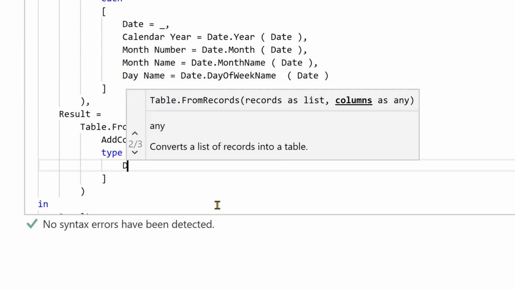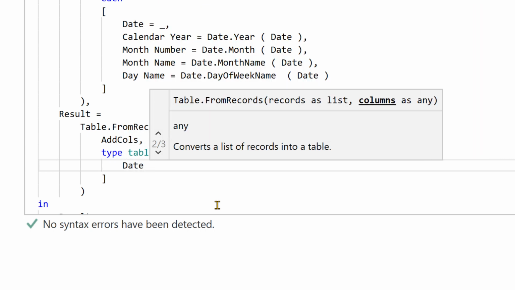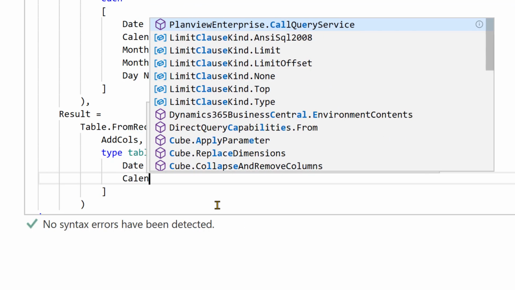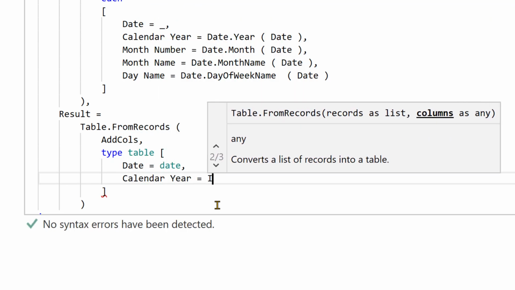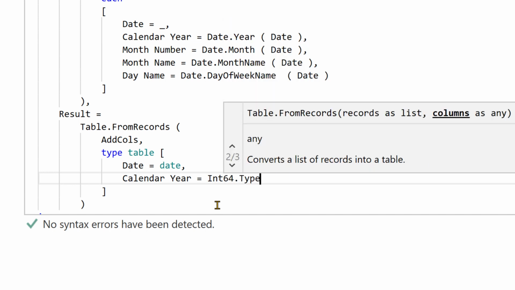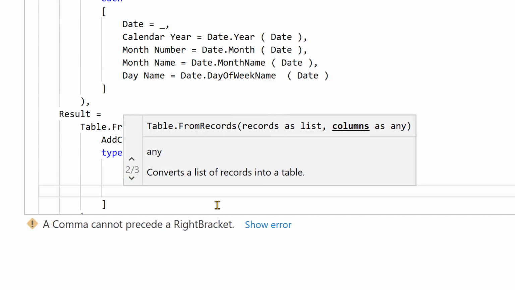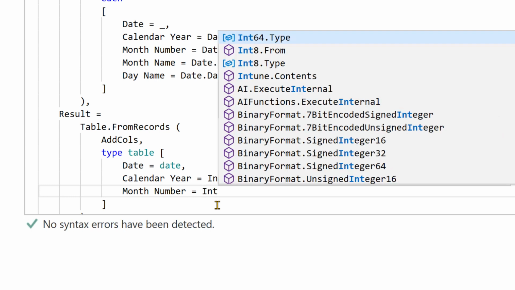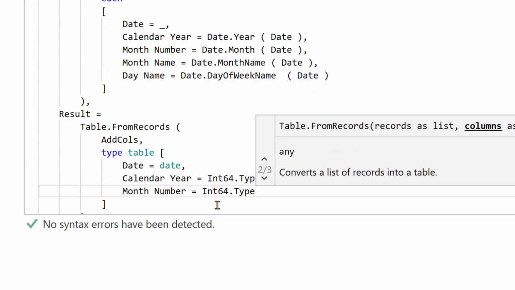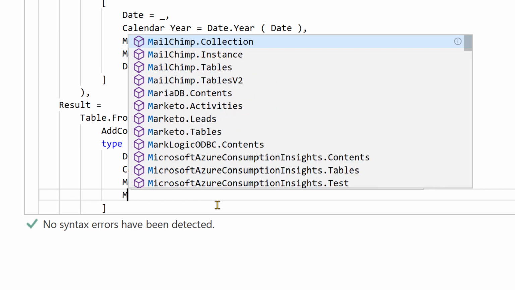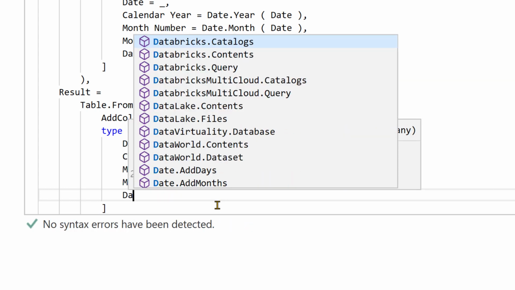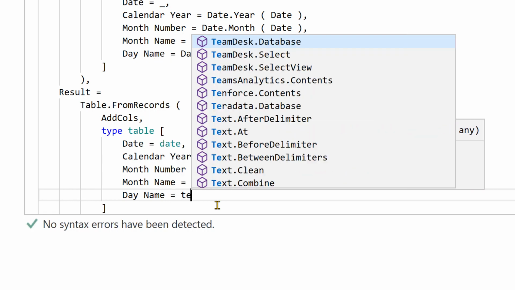So we need to create a record. We are going to say that the data type of the date column will be date. The data type of the calendar year column will be Int64.Type because it is a numeric column. For the month number, we are going to say that it is going to be again Int64.Type, and for the month name, it is going to be text. And similarly for the day name, it is again going to be text.